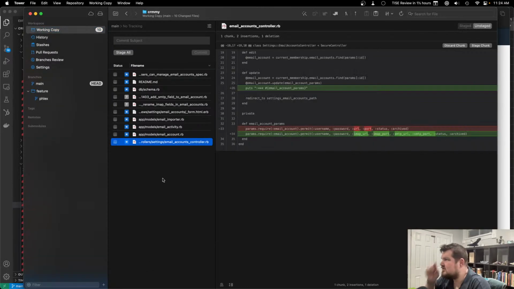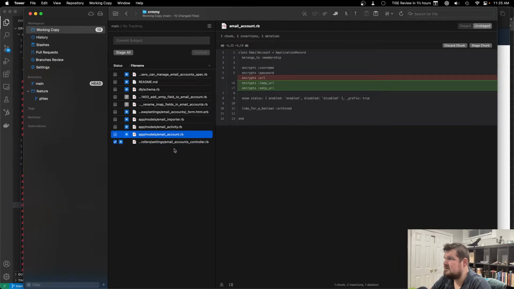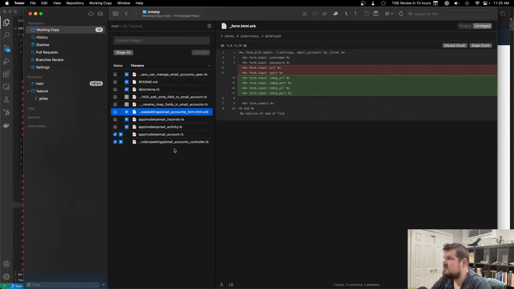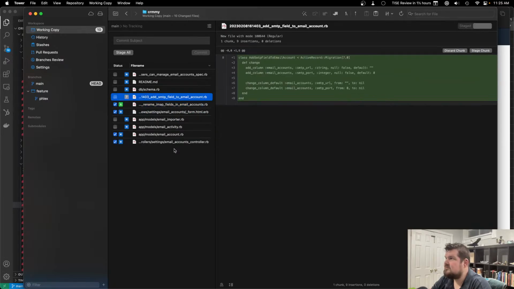So for the email controller, we can get rid of this. All right, so we're adding the extra keys, email accounts. We're encrypting those things. We're skipping those two. We're adding the extra fields. We are renaming the columns.